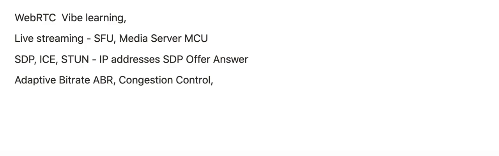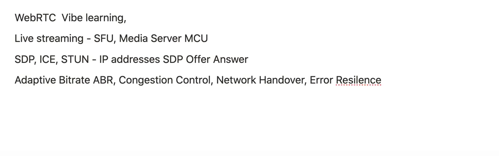Network handover. If possible, WebRTC can switch to a different network path or interface, like moving from Wi-Fi to mobile data. 4. Error resilience. WebRTC includes mechanisms to handle packet loss, ensuring that the stream remains as smooth as possible. Overall, WebRTC is quite robust in adapting to changing network conditions to maintain the best possible quality.